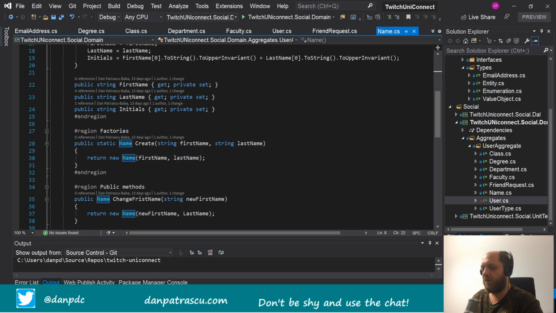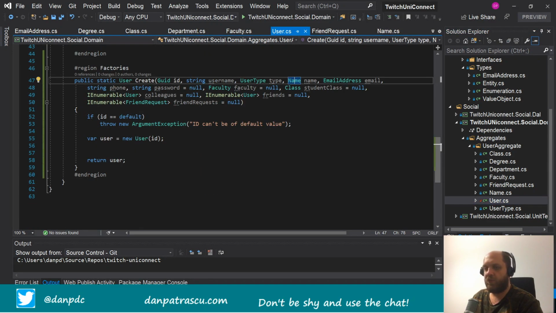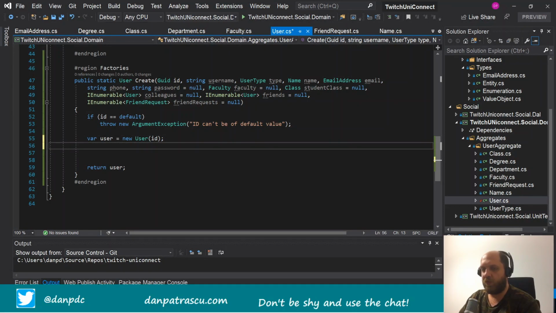This would mean that in the factory method, if we have a name that is not null, we can just assume that the name will be a valid name, because the validation will be done when the name is created. So in that case we can simply assign it: user.name would be a name.